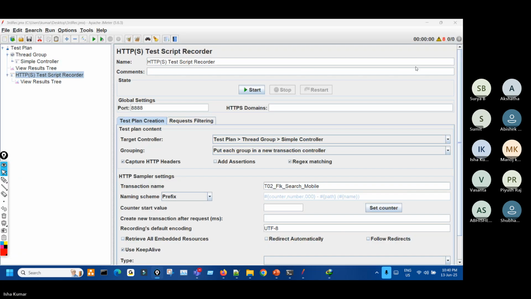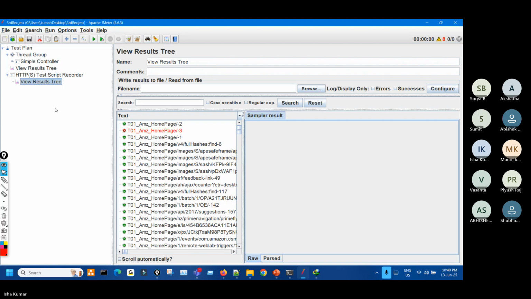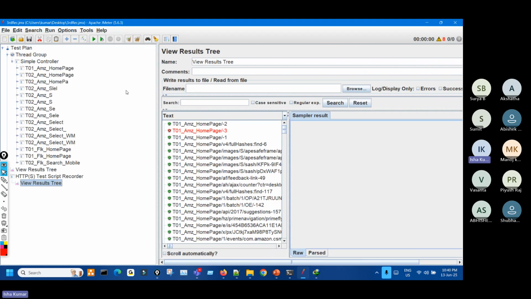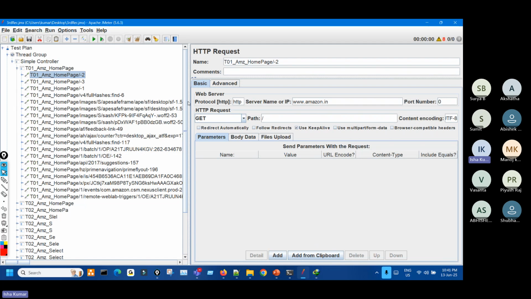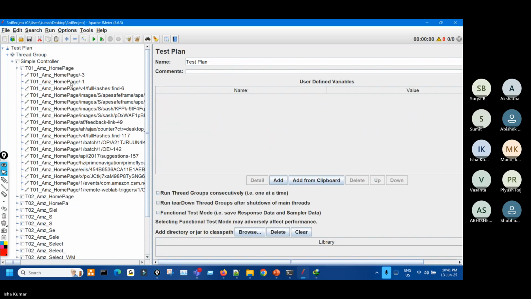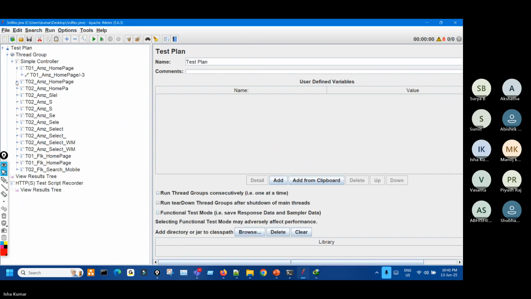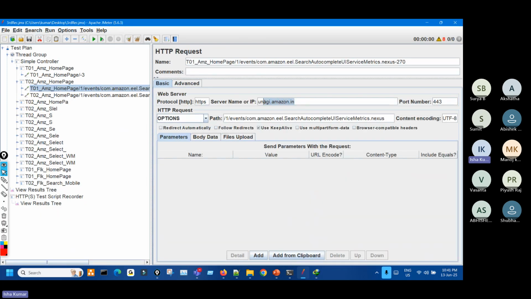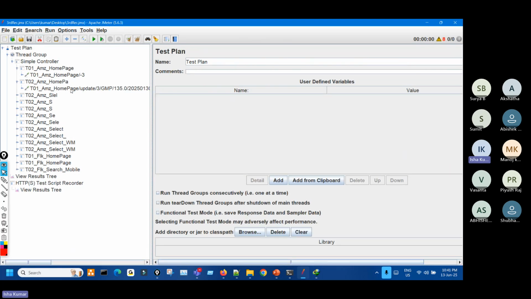Can close this. Now come in. So here all the recording logs are seen, and here those transactions are there. Again, many irrelevant things will be there. We will not focus on that. We'll just capture our request. This is the Amazon homepage request. Other things are not required, so delete all of them. Same here also. It's from Amazon, but this request we do not need. We just need the request which is related to the transaction that we have.